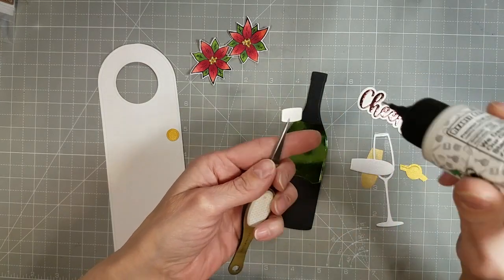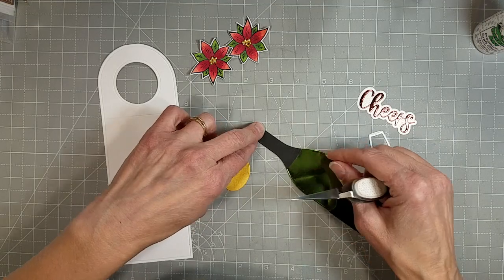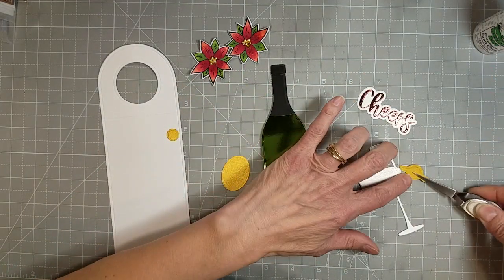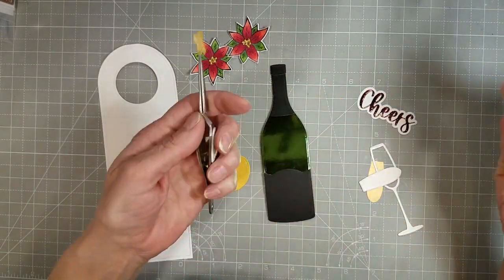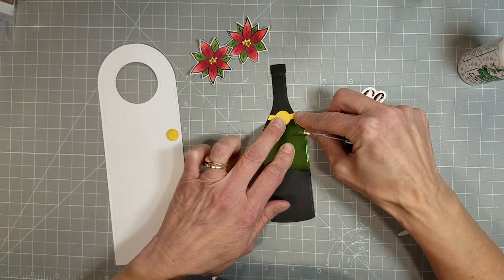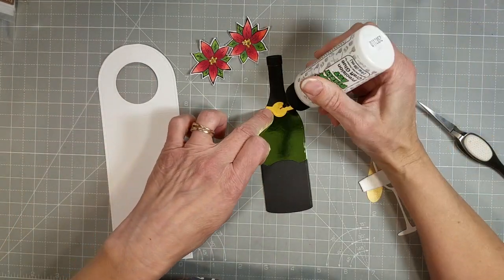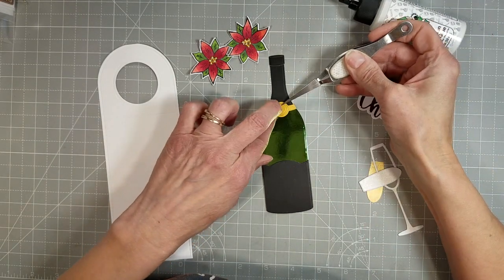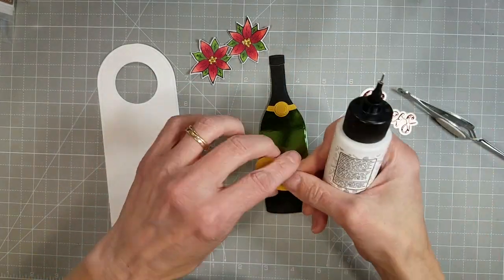I was showing you the cap of this bottle. It has different embossing on top and bottom, so you can tell where the top of the bottle cap would be. I love how this looks so much like a bottle of wine. It has all of the different little elements that you can apply on it. I just decided to go pretty simple by using some specialty papers to add some extra pizzazz, and then the layers without any inking or blending or stamping, just letting the dies do all of the work for me.